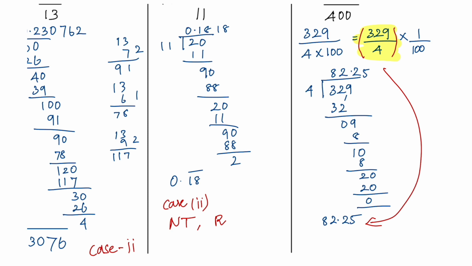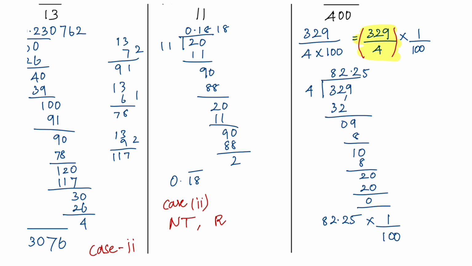Now this had to be divided by 100 again. So basically we have found the value of this. Now, but we have to actually find which one? Into 1 by 100. That is what we have to find, right? Because we have just found the value of this. We still have to do this to this number to get the actual thing, which is 329 by 400, right? We have found the value of 329 by 4. Now we have to multiply it by 1 by 100.